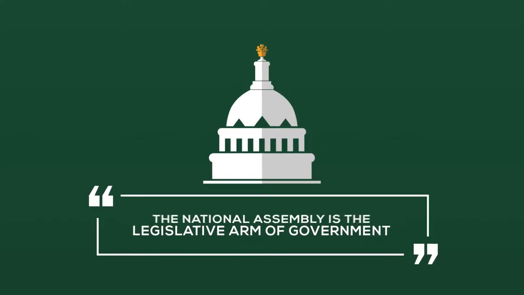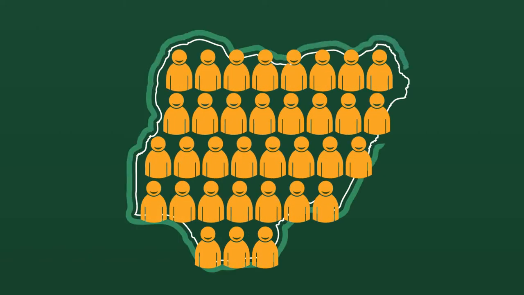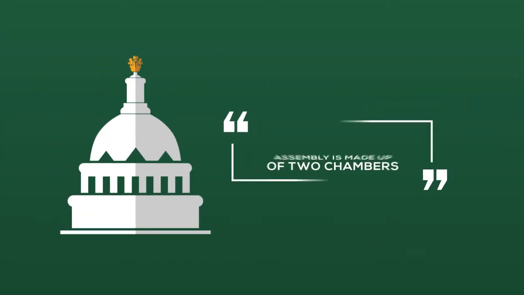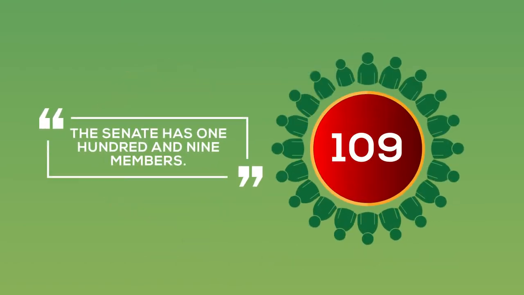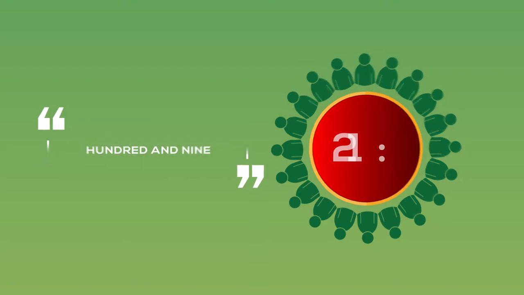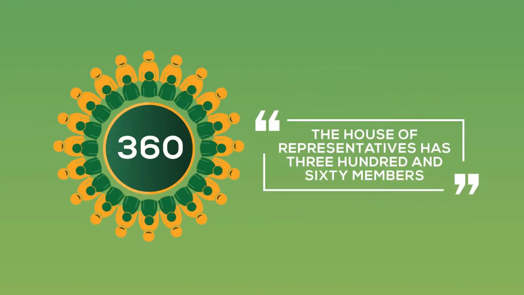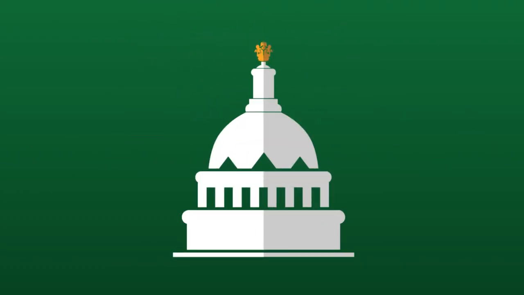The National Assembly is Nigeria's legislative arm of government. One can rightfully say that the sovereignty of the people resides in the legislature. There are basic things most people know about the National Assembly, such as that it is made up of two chambers — the Senate and the House of Representatives — and that there are 109 elected members in the Senate and 360 members in the House. However, the National Assembly is much more than that, and this presentation tries to explain the many facets and functions of this great institution.